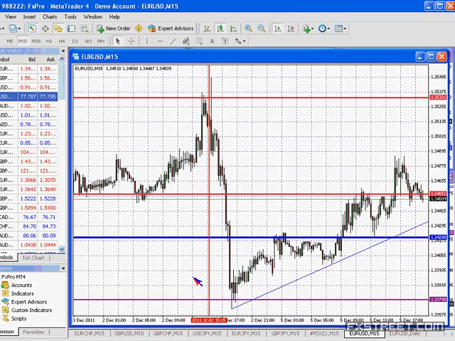But one figure from the report that some might cite as a factor behind the drop in the EUR/USD, and I have my doubts about this, is the drop in the unemployment rate. For those who don't know, the U.S. unemployment rate dropped in November, according to this latest NFP report, to 8.6%. That's a notable drop below the recent 9-plus percent levels that we've seen in the U.S. unemployment rate.